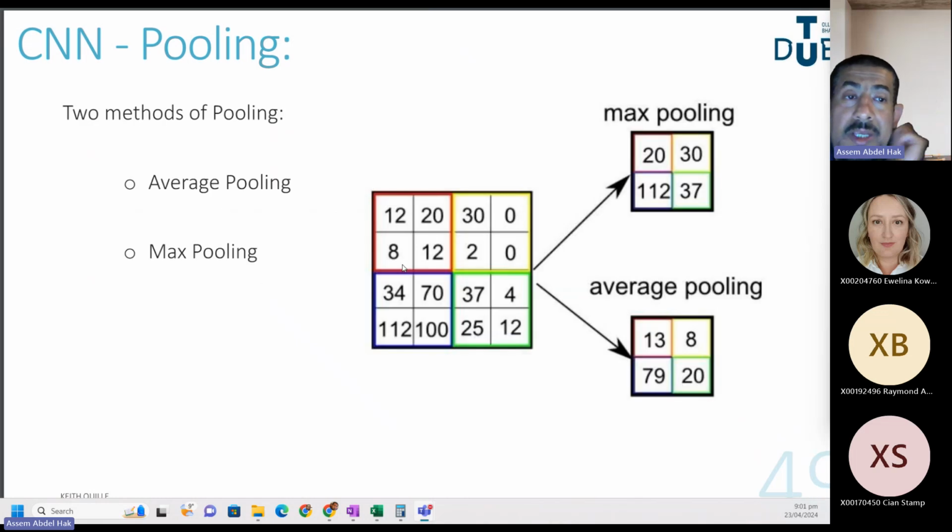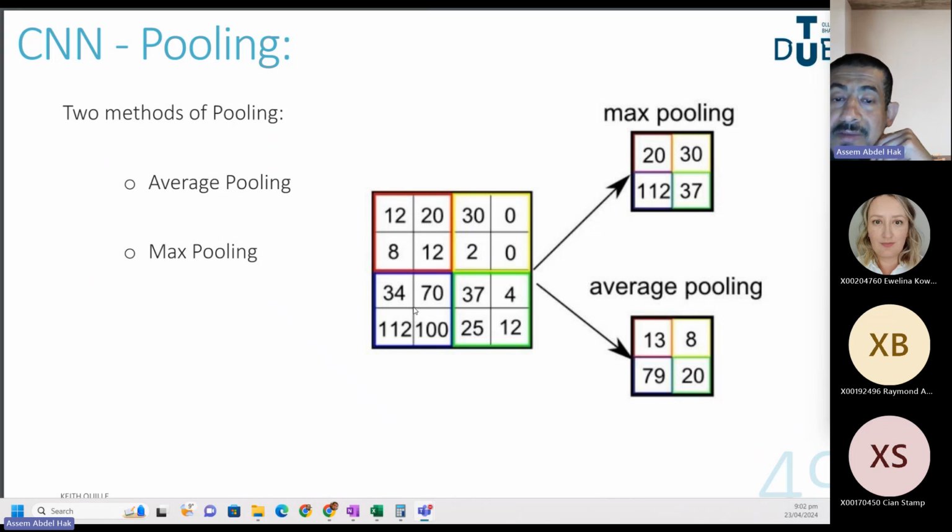We have 2 types of pooling, guys. One is called average pooling and the other max pooling. Actually, most people depend on max pooling, and I would like you to depend on max pooling. But what is the difference? We have this feature map, which came from the convolution layer. I will take this 2 times 2, and I will take the maximum value of it. This one, the maximum value here. This one, the maximum value here. This one, the maximum value here. But the average is the average of these values.